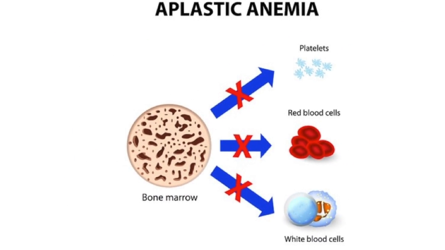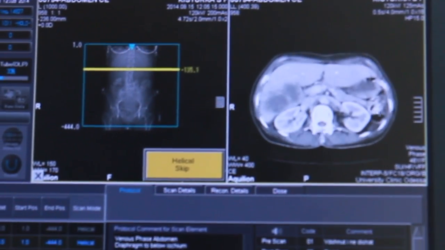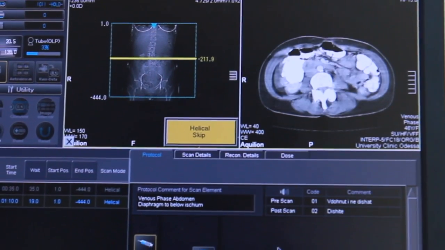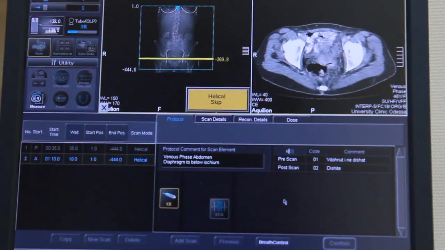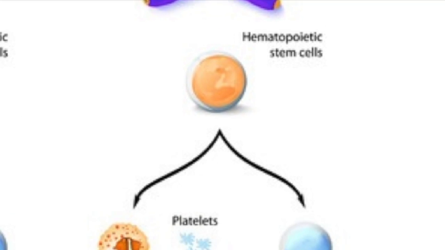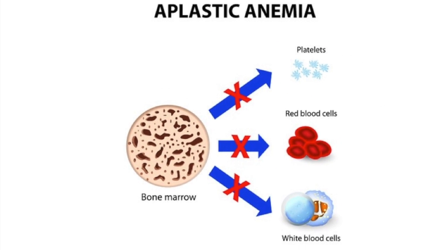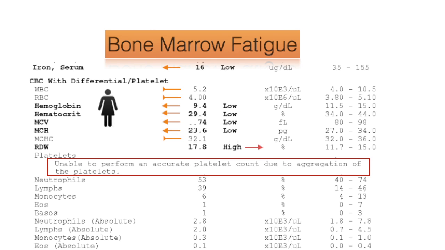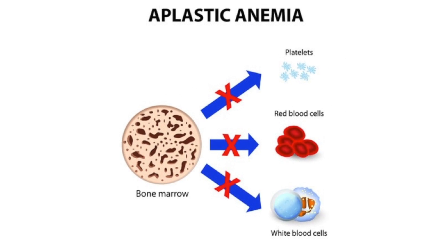Aplastic anemia is a disease in which the bone marrow and the blood stem cells that reside there are damaged. This is typically not considered until it becomes life-threatening. However, this condition may never get to the life-threatening stage. This causes a deficiency of all three blood cell types. Lab reports will show low red blood cells, low white blood cells, and low platelets. Aplastic refers to the inability of the stem cells to generate the mature blood cells.